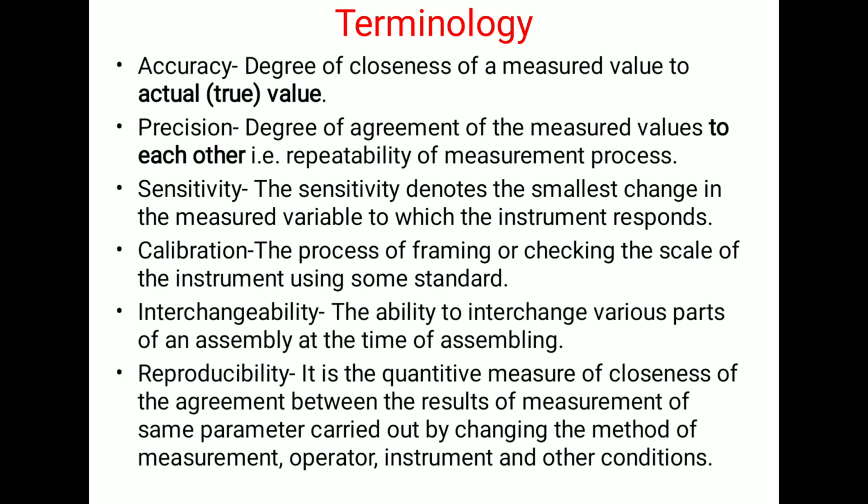Next one is interchangeability. It is the ability to interchange various parts of an assembly at the time of assembling. This interchangeability feature is most important because nowadays, to cope with the demand of mass production, the manufactured components should be interchangeable. For example, replacement of a mobile or laptop charger of the same company, replacement of engine parts of the same company, replacement of gears from the gearbox of the same company or same vehicle. These are some of the examples where the interchangeability concept can be applied.